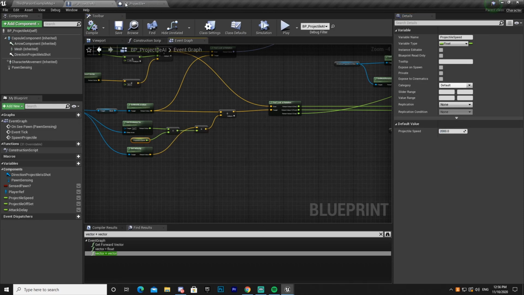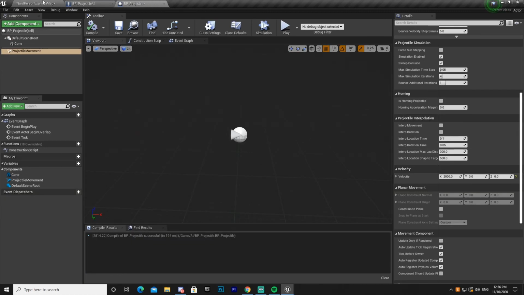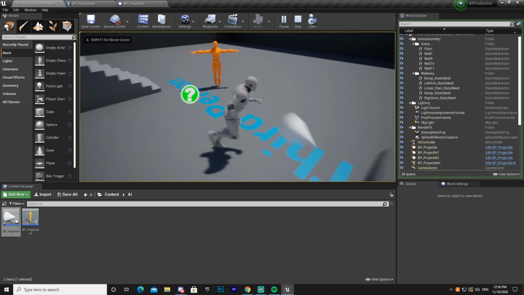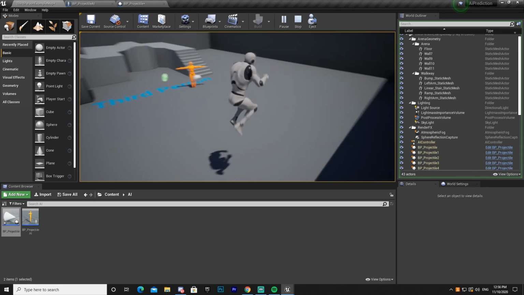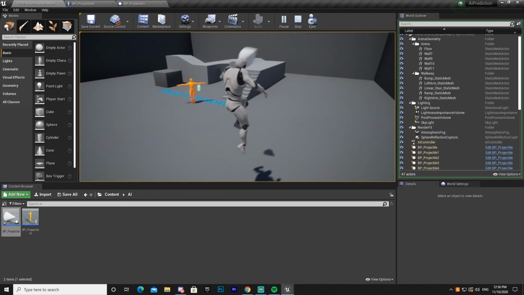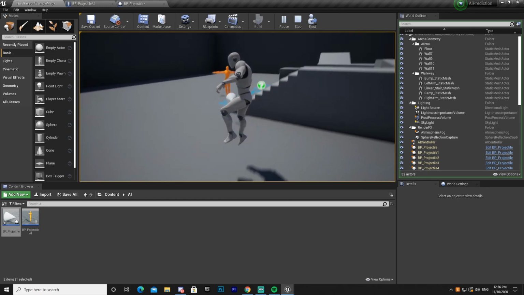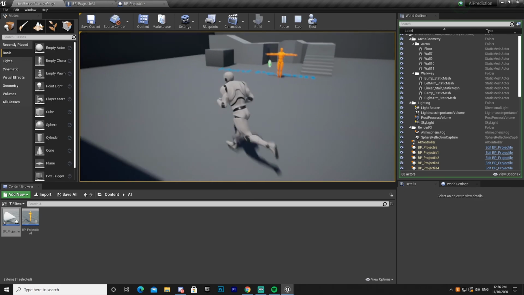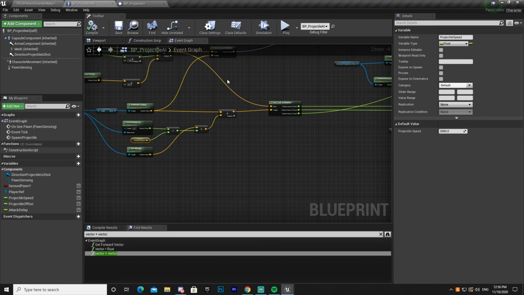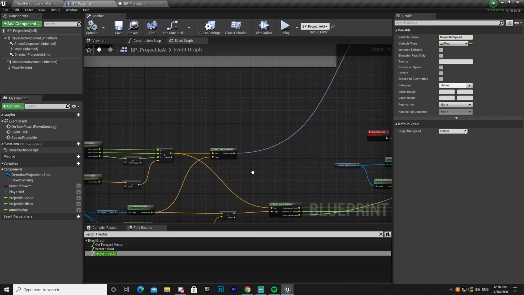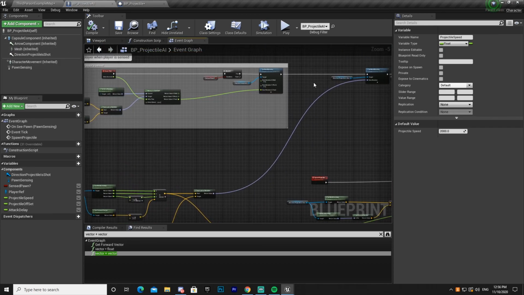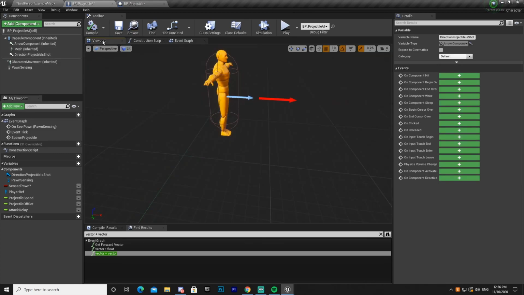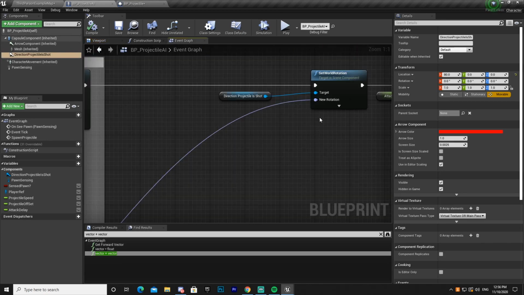So if I set that to 2000, which is the projectile speed that I changed it to, I now let him sense me. So he's still hitting me. If I start running around, he's hitting me every time. If I jump about, he's hitting me. I think there shouldn't be any issues, even if you got a character that can move in multiple different ways, just because the way that I've set it up is instead of rotating the player character itself, which I have only on the Z axis, and having the projectile shot out of that, I have an arrow that we set up earlier, which is this one here, and I'm actually rotating that.